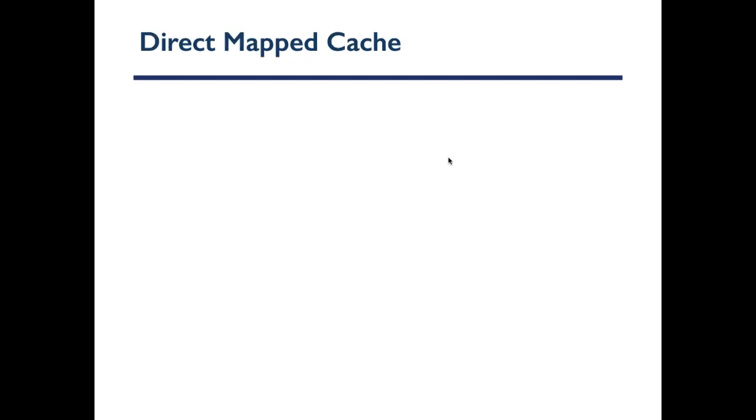So let's see how we implement direct map cache. Let's say we have n bits. With n bits, we can address 2 to n bytes. Let's say my cache has 2 to n bytes. So that's the capacity of my cache. And let's say each block is 2 to m bytes. I'm going to make everything a power of 2. That makes everything easier because we're working with bits. So the cache capacity is 2 to n, and the size of a block is 2 to m.